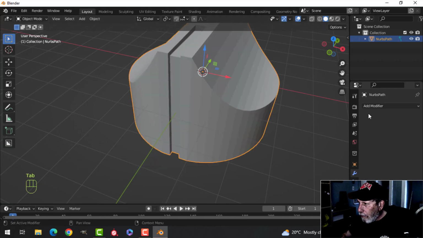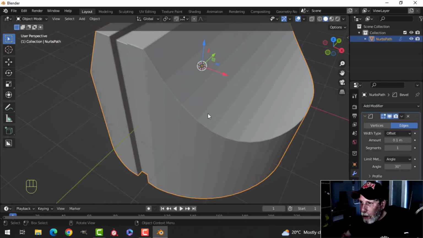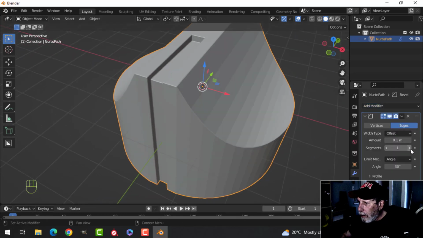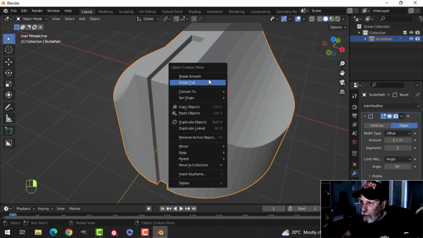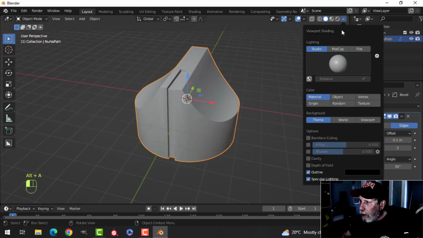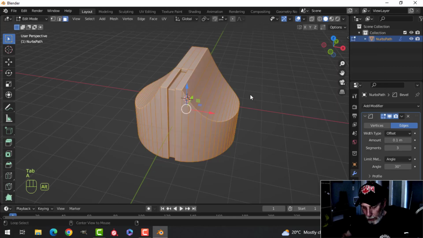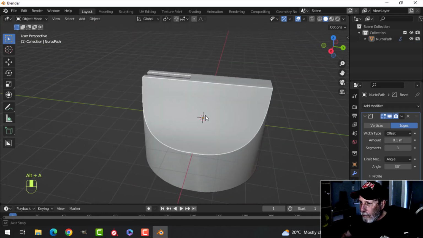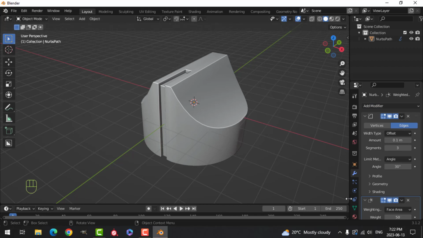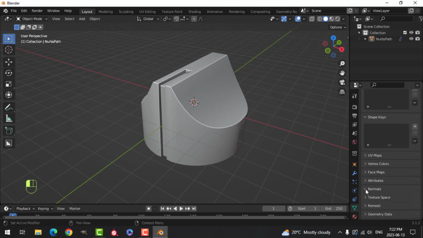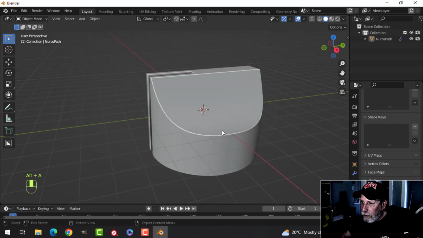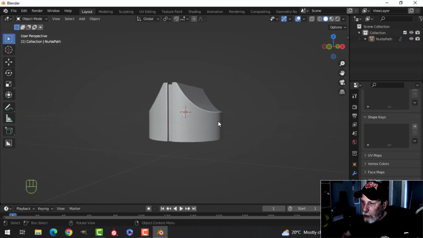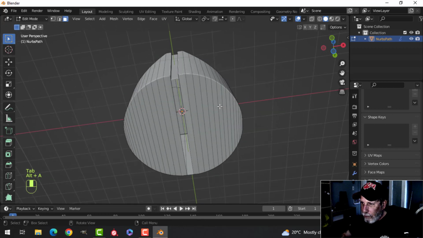And now I'm going to come over to the bevel modifier and see if it takes just the smallest bit of bevel. All right, I might bring that up. And I will shade smooth. And let's put on the cavity shader and Alt N, recalculate outside just in case. And I'll also put on weighted normal and normals auto smooth as well. So that's the shape of this knob. Okay, I'm going to delete these faces down here. Actually, let's do it this way.